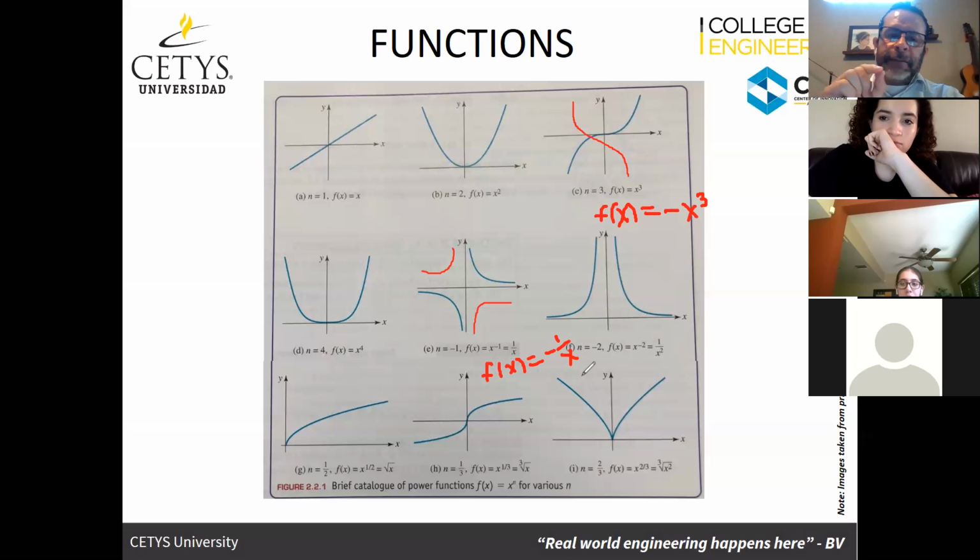But yes, the negative is going to change these. And why is that? Why does the negative change these? Because with the negative, anything that's positive is now going to turn negative, and anything that's negative is going to turn positive. That's why the reflection occurs, okay? So is this clear, Yesel? Does this answer your question? Yes, thank you, teacher. Okay.